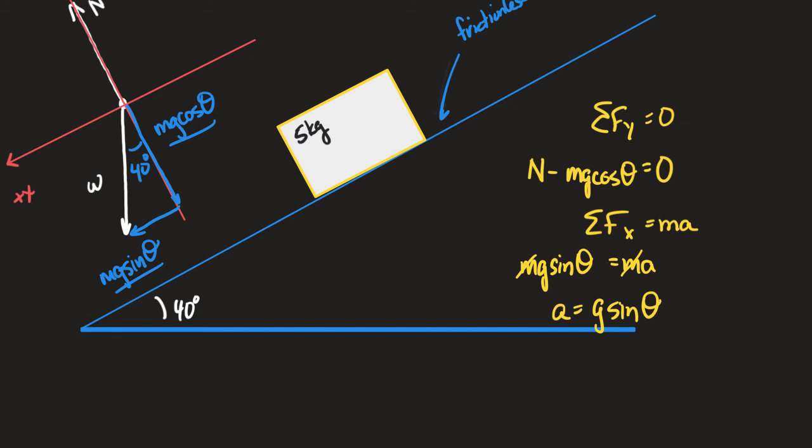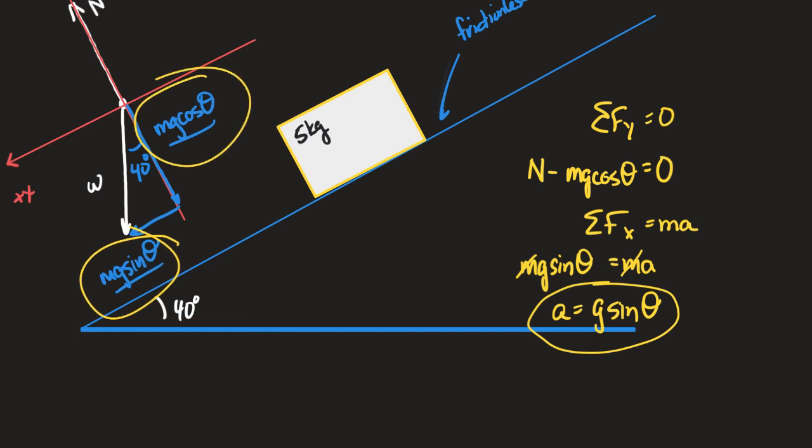So I'm not going to spend time. You guys put the 10 sine 40 degrees in there and get the actual answer. But I want to point out that this is worth considering for a lot of these problems. It's in your best interest to have this ready to go for incline problems.